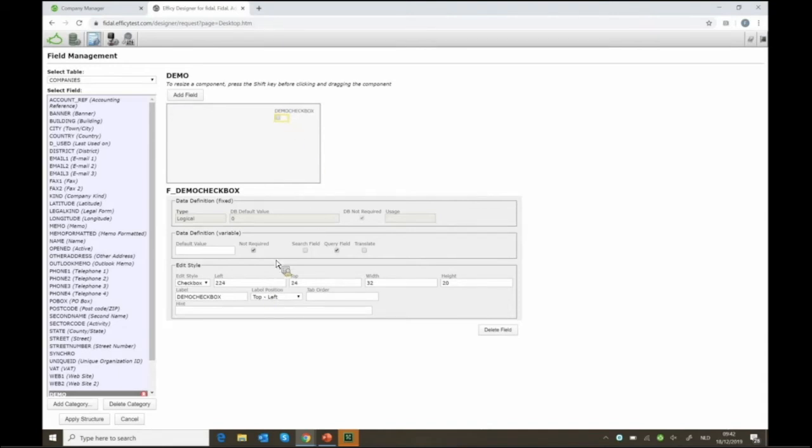And you can modify the characteristics of the field. So, for example, if you want to make it searchable, you can click on search field, and then it will be present within the list of elements that are searchable within the search window of the company level. And can I make it also mandatory? Yeah, mandatory. You are clicking on not required. You place it like that, and then now it's mandatory. So it's quite easy. You can place a default value. Of course, here it's a checkbox, so by default it's 0 or 1. So in this case, it's not really relevant.